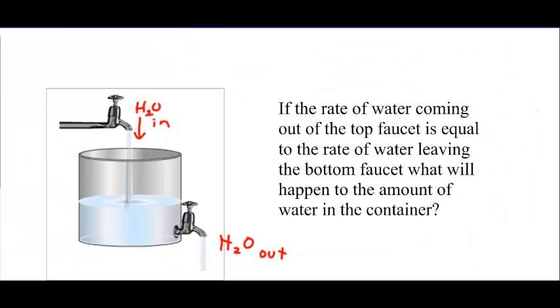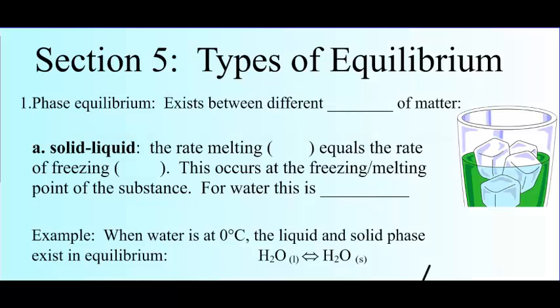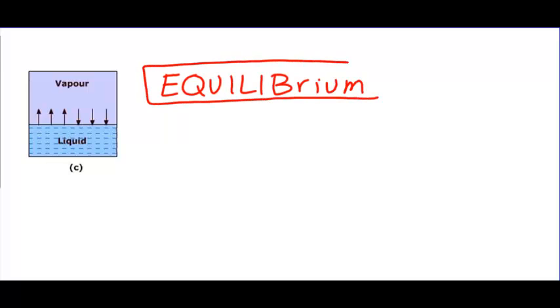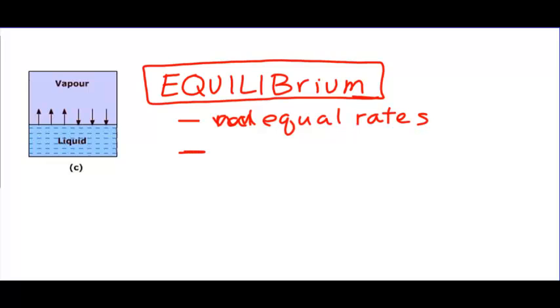So when it comes to equilibrium, you really look for 2 things, okay? And I know this isn't written down, but 2 things are true at equilibrium. Number 1, there are equal rates. The rate of the forward equals the rate of the reverse. And number 2, there are constant concentrations. Not equal concentrations, constant. Meaning the concentrations don't change, but they don't need to be equal to each other. It's a very important idea.